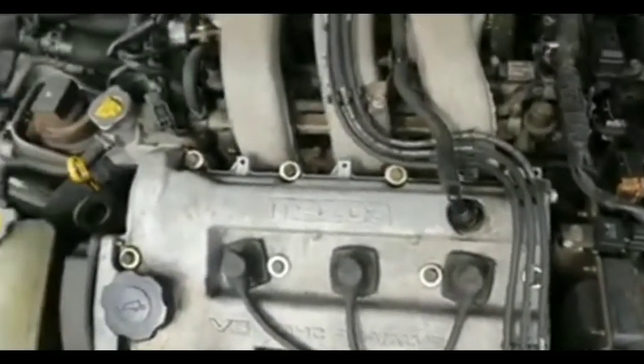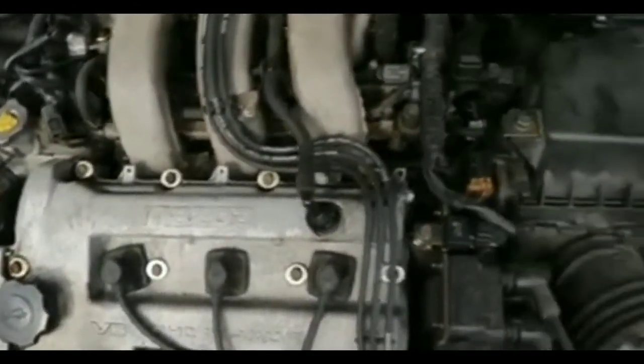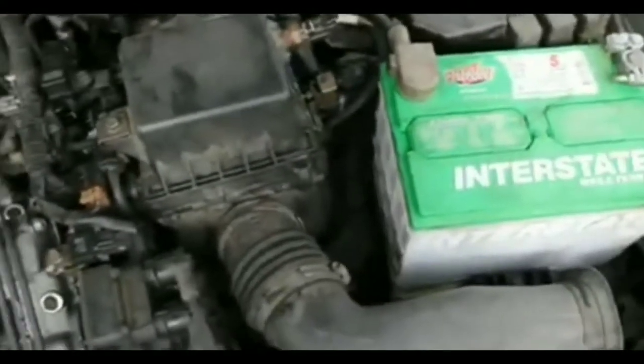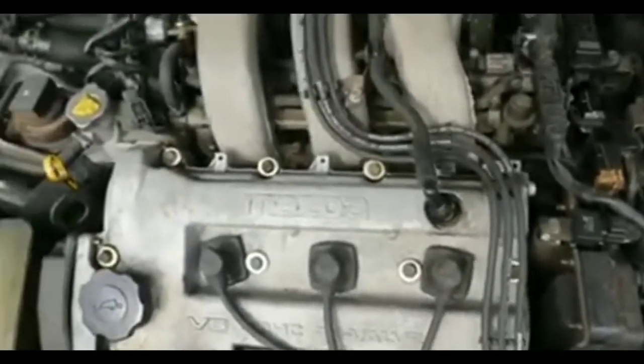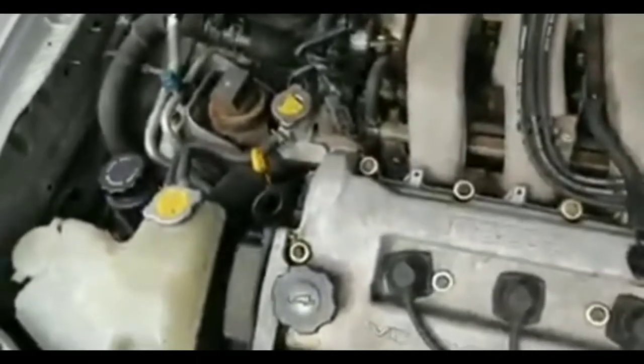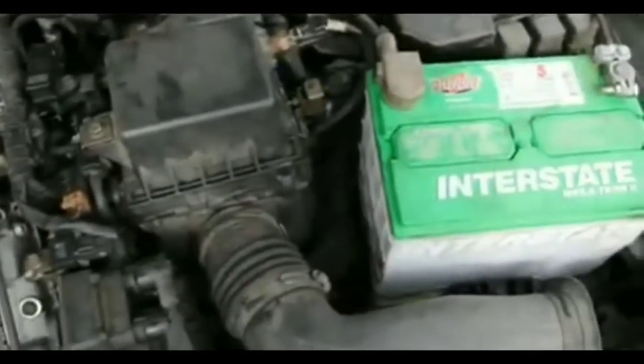I was hoping it was the battery because I have a jump pack. But there's no cranking at all. I didn't hear any kind of cranking. No soft crank, no slow crank, nothing. So I'm like, okay, just to be sure, I'm going to use my jump pack that I bought about a month ago for these kind of situations. Hopefully it'll work.